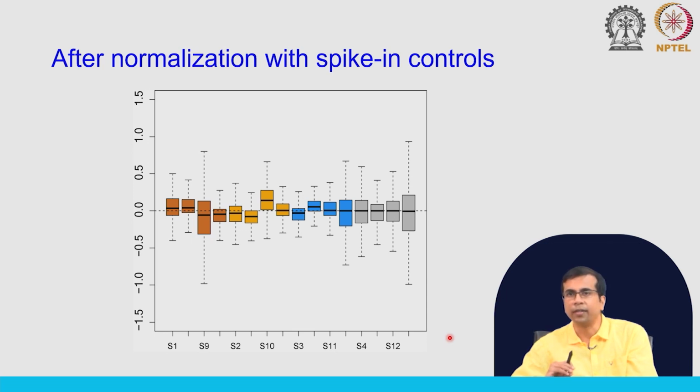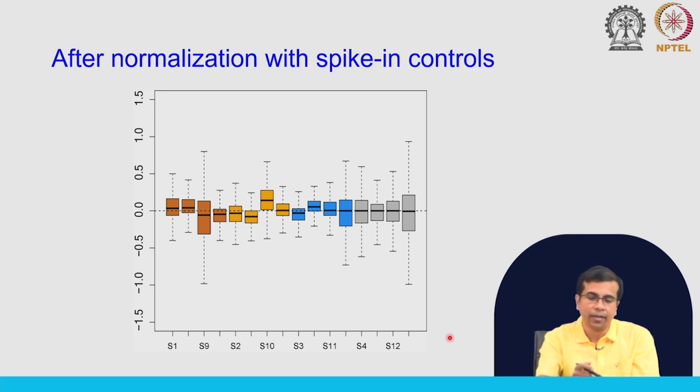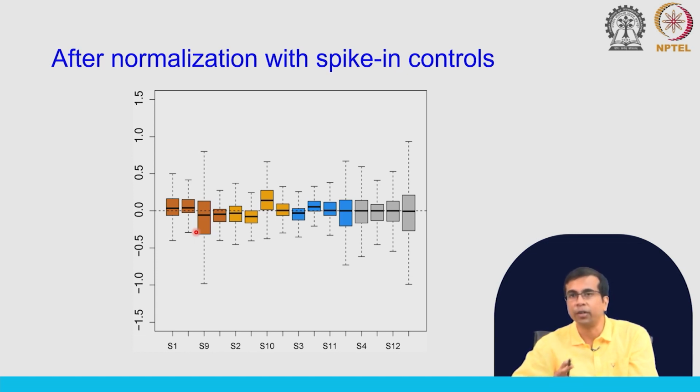And you can see this is actually very different from what we have got earlier across all different types of normalization. We still see that, for example, this sample or this sample look a bit like outliers. They do not show a very similar distribution across this data set. That may actually be the case, because there is some sort of variation that happened during the experiment that led to this kind of situation.